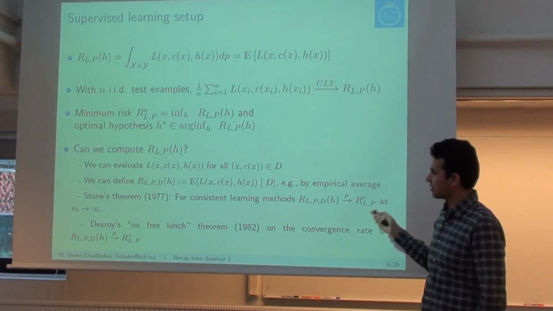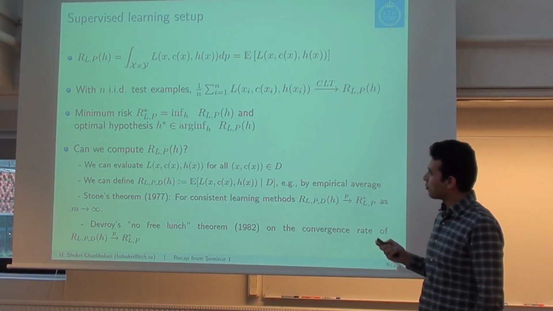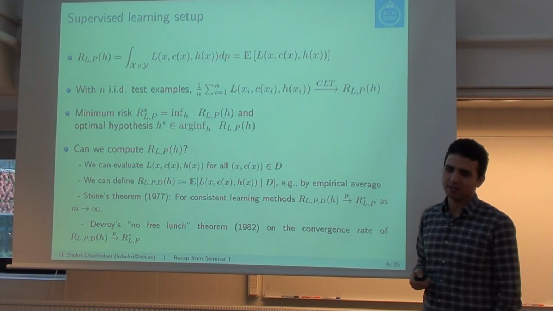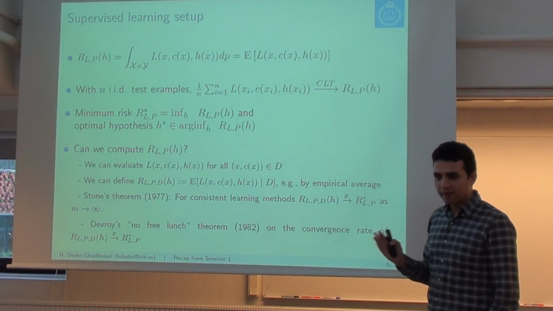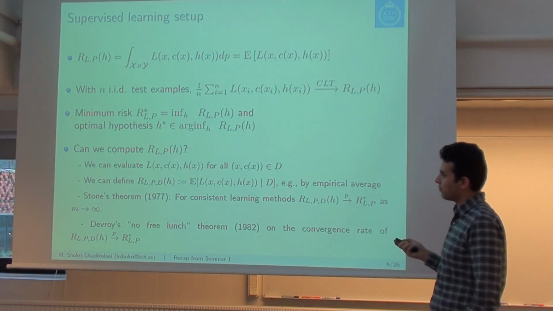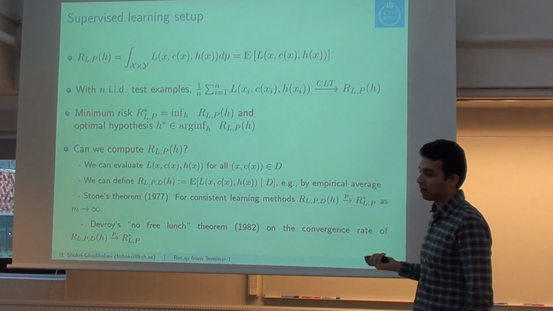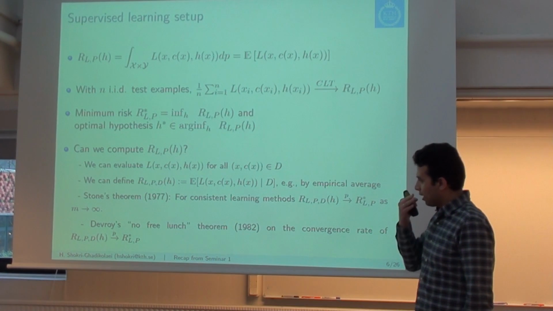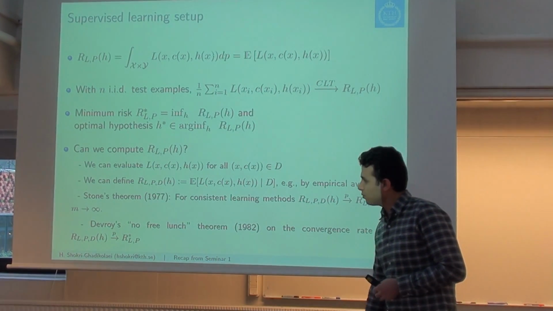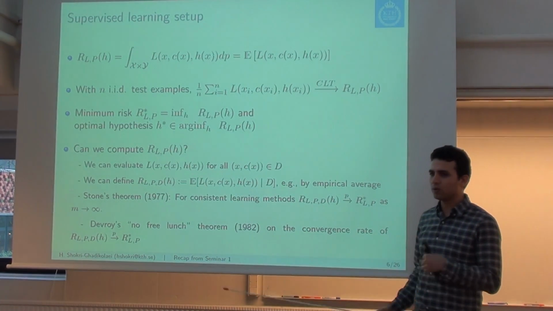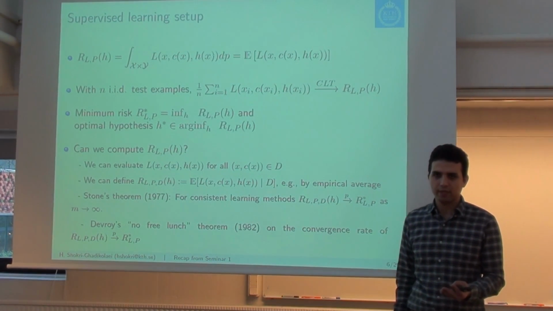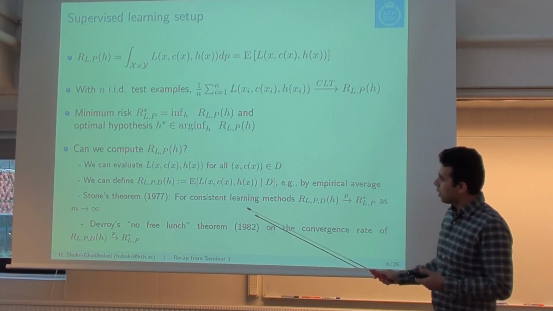Any idea? Actually, we can see the answer here. So the point is that we cannot compute this. Again, it should be a small case h, but we cannot compute this. So everything is very nice. We have some justification why we should work on that, but we cannot compute this. Why? Because what we can do is evaluate this loss function for all the points in the data set for sure, right?